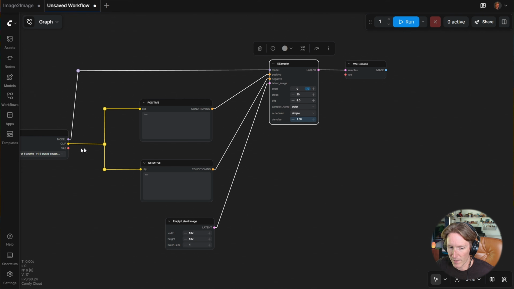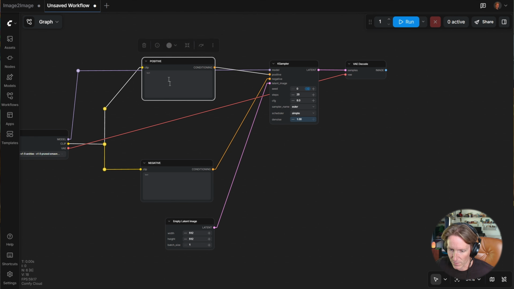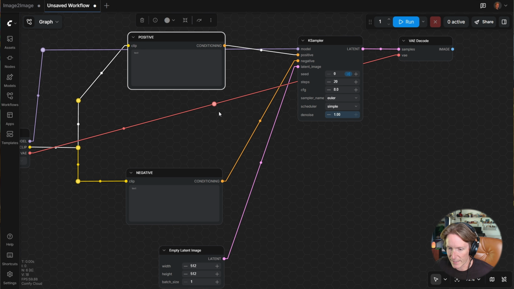To do that, it's going to need the VAE model. This is the part of the model that's used for encoding and decoding images from latent space, so it needs to know how to do that. By connecting this VAE to the VAE input on the decode, we've now told it what information we need.